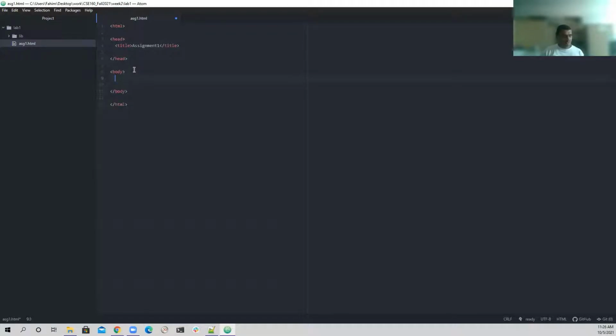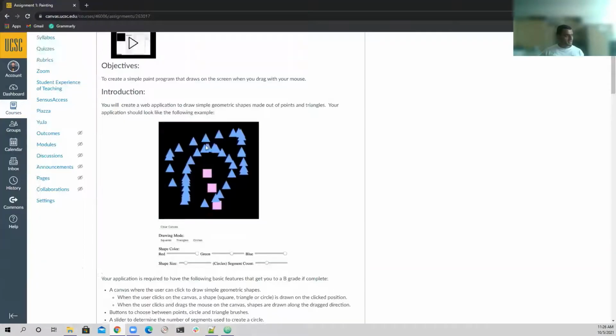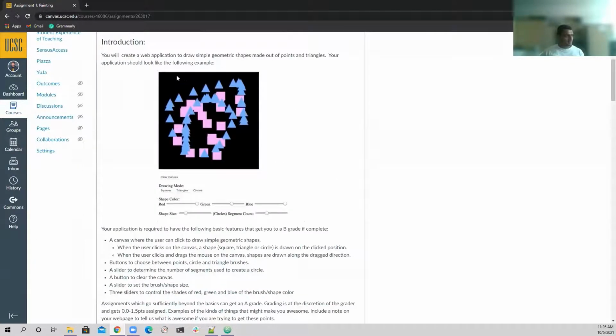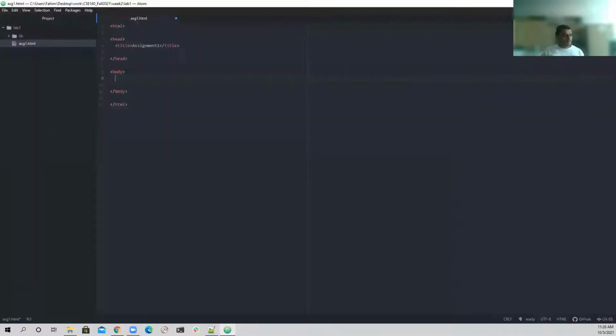In the body, first what I'm going to do is create a canvas, right? Our first requirement here is to create this canvas where we'll have all our graphics shown. So we are going to go ahead and create this canvas. And then we need an ID for the canvas.